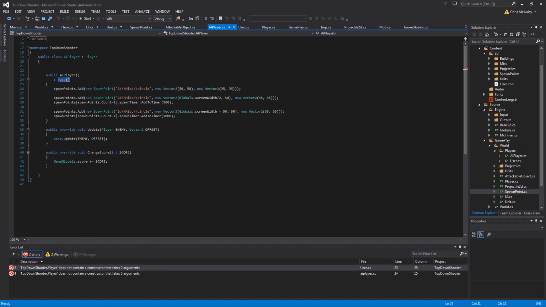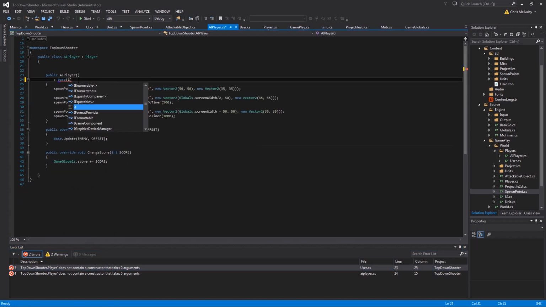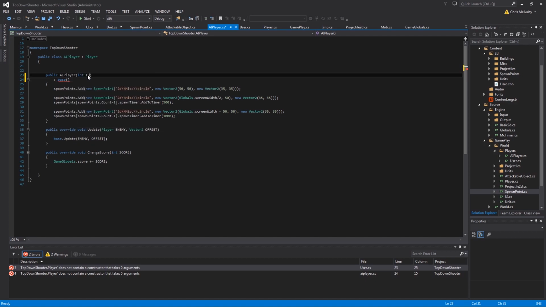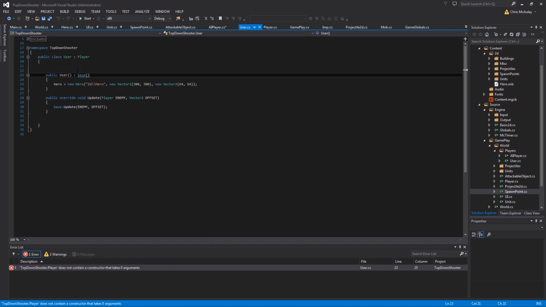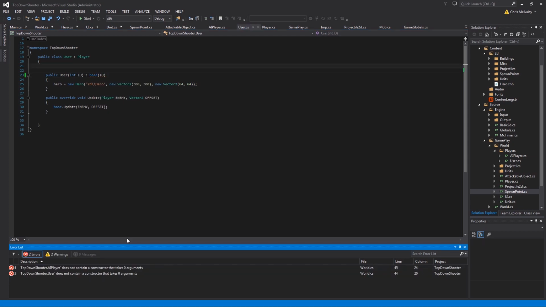Now it's causing errors. Okay, so we need to bring in int ID and then pass in ID, and then we need to bring in int ID and ID. Okay, now that'll cause more errors.